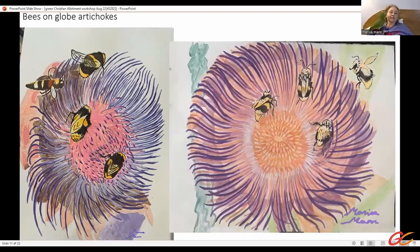Okay, so the next slide. Yeah, that's what I've been doing when I haven't been doing the allotment. Been working on globe artichokes. And I mean, I've never had so many bees. I've had loads of bees. They've come from all over Bournemouth, I think. And lots of different kinds of bees. Little ones, big ones, all kinds, and some butterflies, but not as many butterflies as usual this year, but lots of bees.